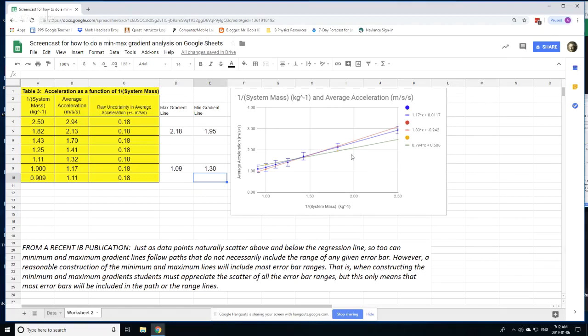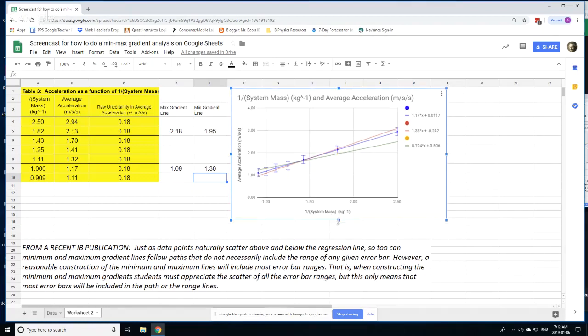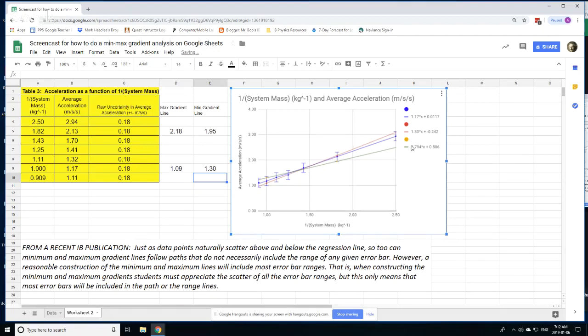So you can see here as I evaluate this, what do I see? Well, this still really doesn't take into account, by this point over here, all the way on the right, this green line is way out of bounds and doesn't really account for this error bar here. So what do I need to do? I need to move up this end. So in other words, instead of 1.95, it needs to be something like 2.0 maybe. I need to go up a little more.